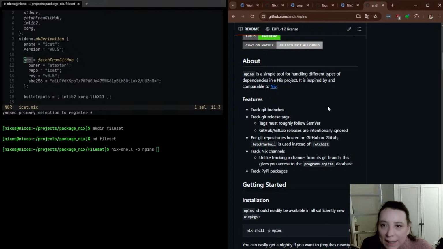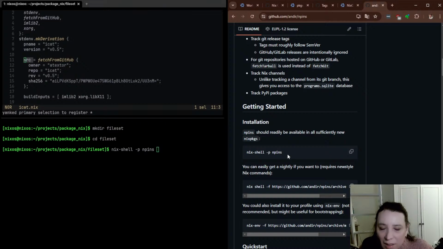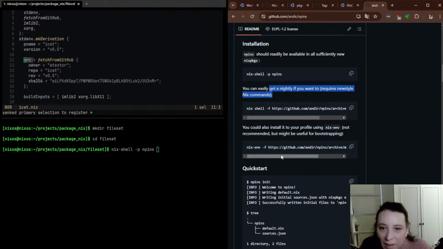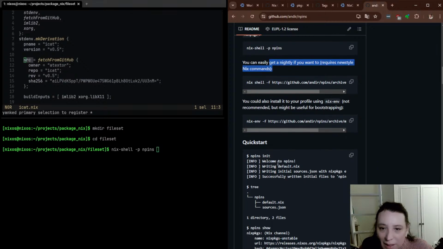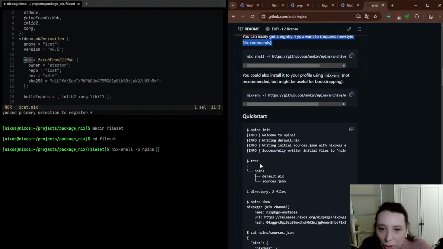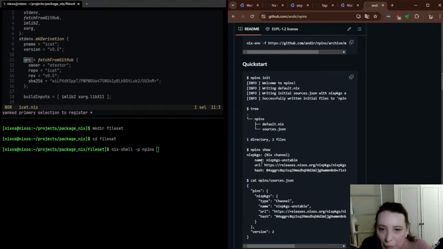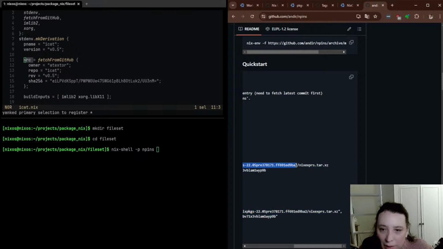npins is a simple tool for handling different types of dependencies in Nix projects. Track Git branches, releases, channels. Alright. npins init. Tree, npins default.nix sources.json.